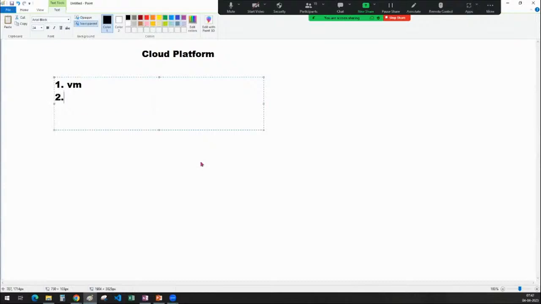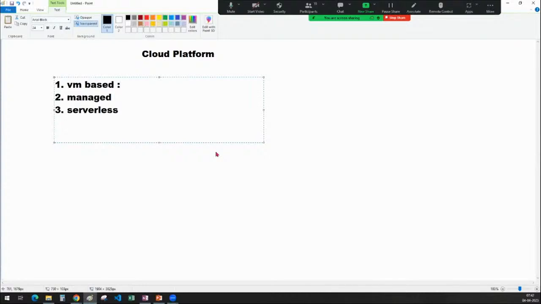Second one is managed instance, and third one is serverless. Okay, sir, VM based. People call it VM based. Okay, these are the three categories.